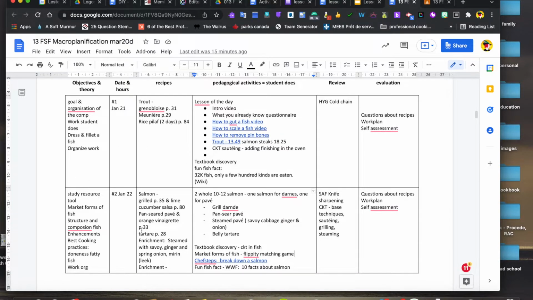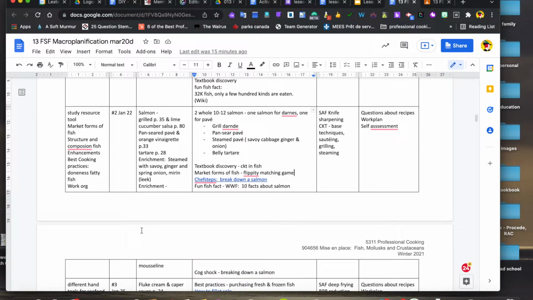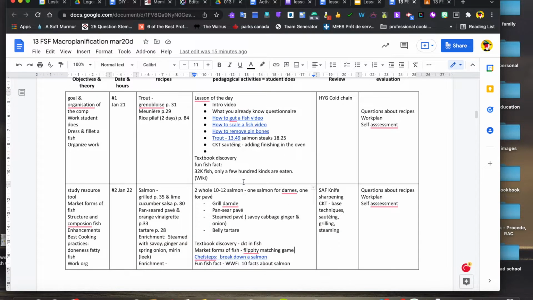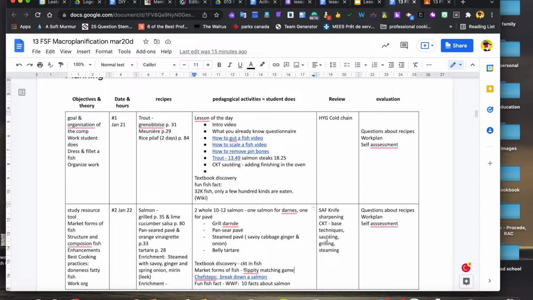And like I said, it's pretty basic stuff, right? Here, if we look at class number 2, which is the lesson plan that you're looking at, you can see that I have some theory that they have to do. I have the recipes that they're going to be doing in the kitchen. I put in some links to activities that I want them to do. See, this column here is pedagogical activities. Then I always have a little review element that they have to think about: hygiene and food safety, or worker safety, that kind of stuff. And then my evaluation tools, so that there's self-assessment for the students, so they can know how their learning is going, as well as assessment for me, so I can see how the student's doing.